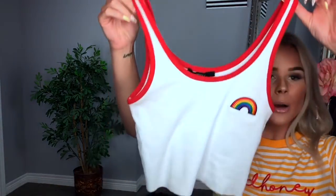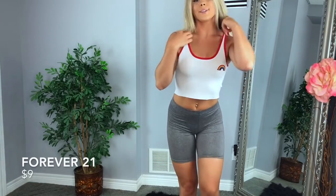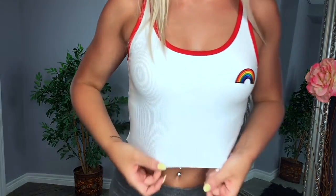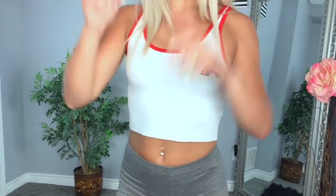The last thing I got from Forever 21 is the cutest little shirt ever — a little basic tank crop top with a little rainbow on it. It's a size small and it was about $9. This top has a ribbed material, and I just love the little rainbow. I'm obsessed with red, white, and rainbow. You can wear this to lounge around or to actually go out. For $9, you can't go wrong. Everything from Forever 21 came to $50.80 total — all four items.